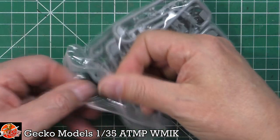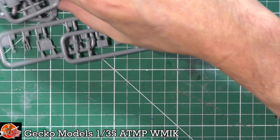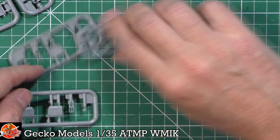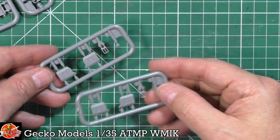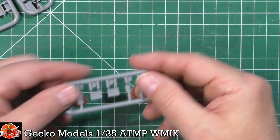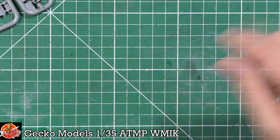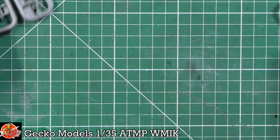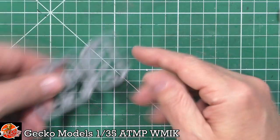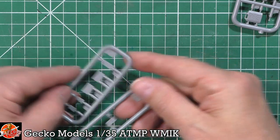Okay, last up, another bag of bits. So down in here, we're expecting more multiples of. So we've got lots of fuel cans, various things, as you might imagine. So again, we've got multiples of jerry cans. Okay, so that's those down in there like that. And then we've obviously got ammunition containers. Lots of those, as you might imagine, because there's actually a boatload of these all over the actual kit. So we've got multiples and multiples of, as you might imagine. We've got more of those, more jerry cans than you can shake a stick at. And we've got more ammunition containers.